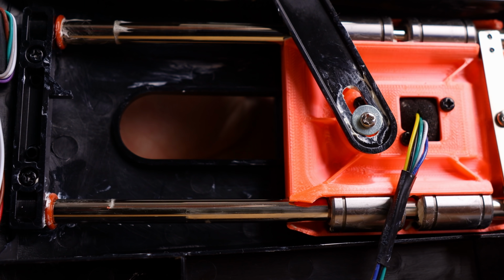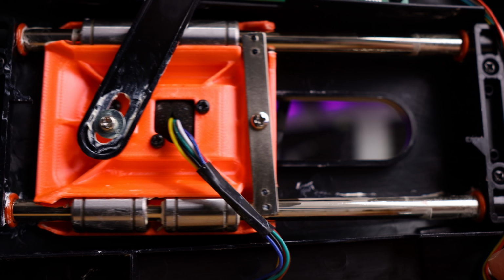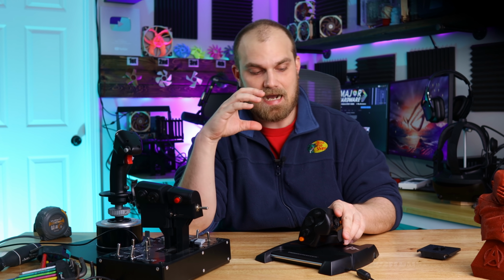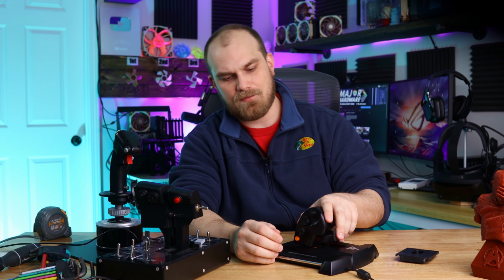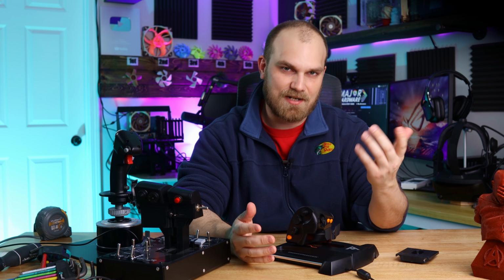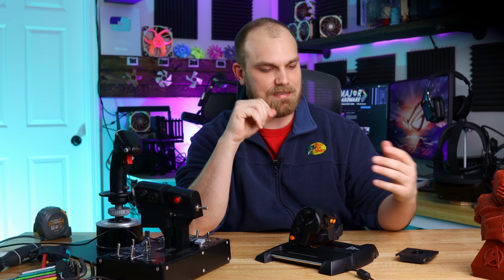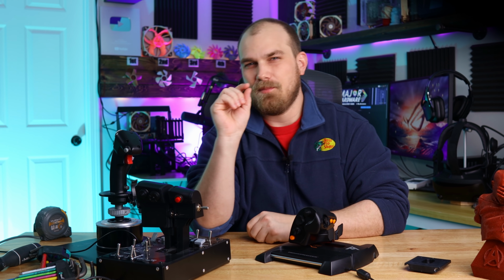I honestly think this throttle should come like this from the factory with these bearings installed, even if it just raises the price by 10 bucks. I mean, it's worth it. Personally, I feel that when it comes with this plastic plate, it almost makes it unusable. Now, if you're moving it back and forth quickly, maybe not a big deal, but if you want that precise control of your throttle movement, it just ain't gonna cut it. Luckily for us, it's a pretty easy fix, but we're not done yet.